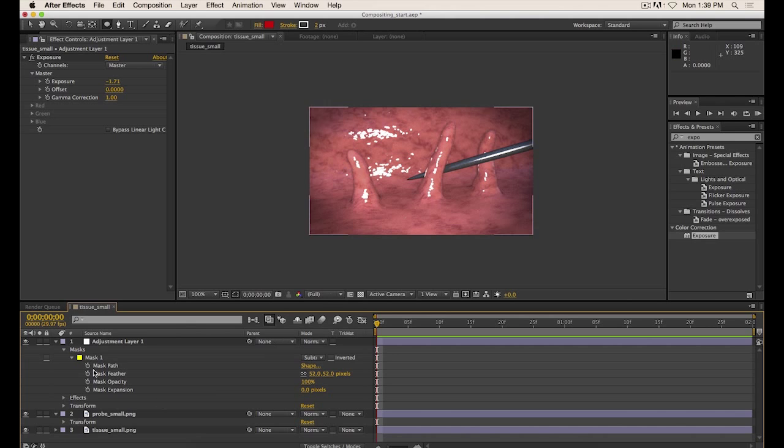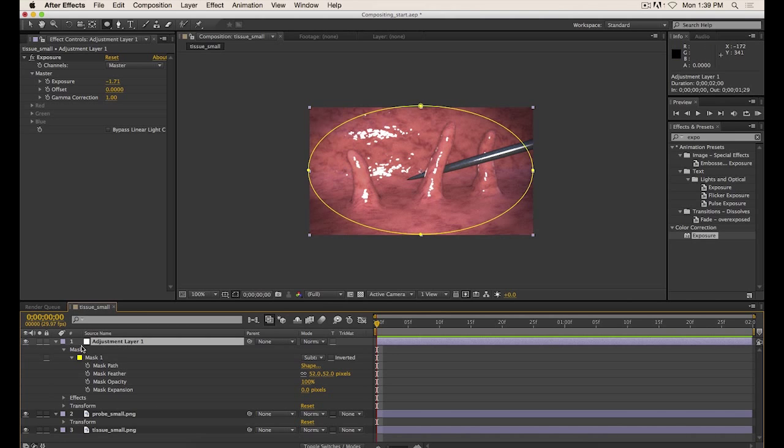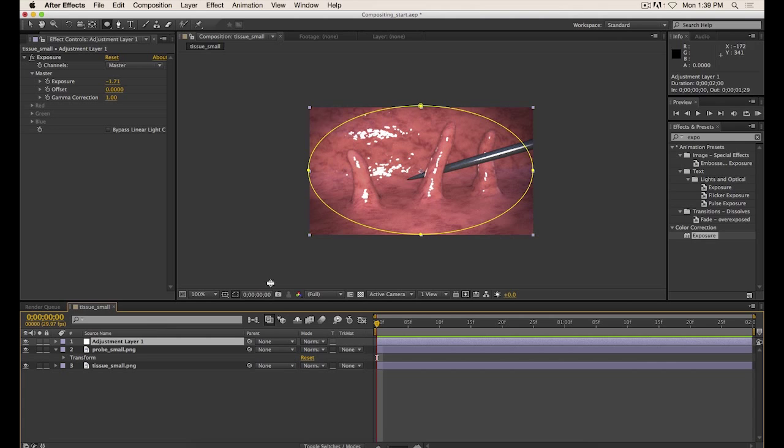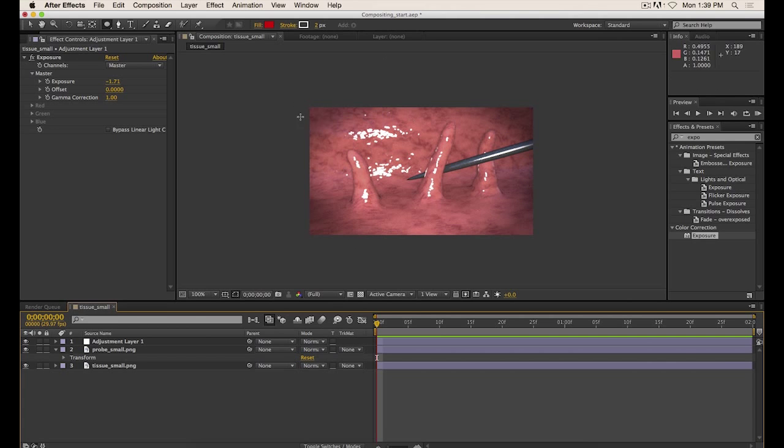And voila, we've got a little bit of a vignette happening here. So that's basically combining adjustment layers with this exposure effect and the mask, and we've got a pretty simple vignette over it. So that's how adjustment layers work, and that's how masks work. Now, as I said, there are three main approaches for selecting regions. The first being masks, which we've talked about.